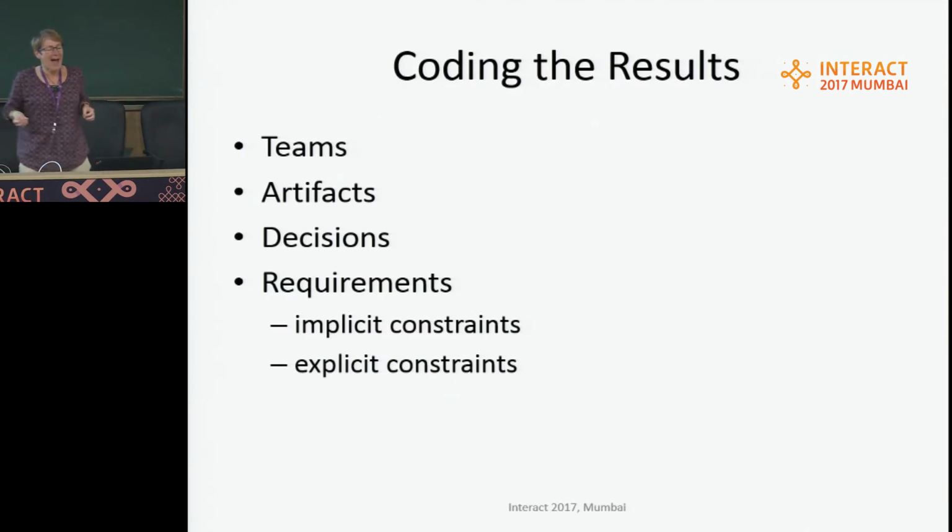That was the first thing that stood out to us. I've only got 3 minutes, so I need to speed up. We knew that there were going to be constraints from the requirements, but apart from the explicit constraints, which were stated, there were also a lot of implicit constraints that had a really big impact on the design. As an example, within the commercial team, there was a dynamic that meant that the project manager had the final say on everything. So if that person made a decision and it went against some of the previous decisions that had come out from meetings, that decision held.